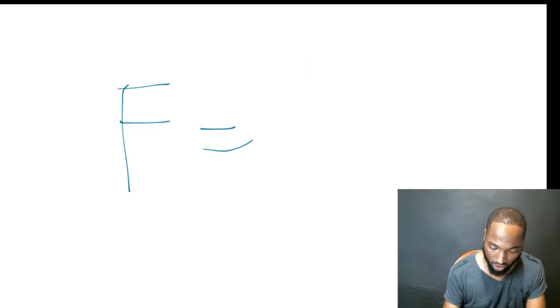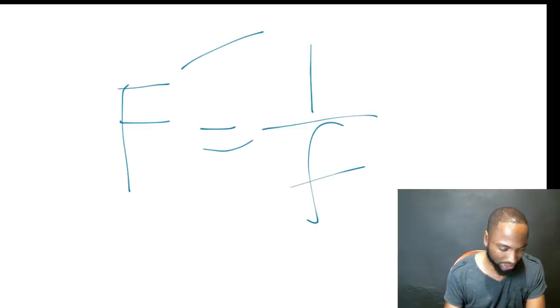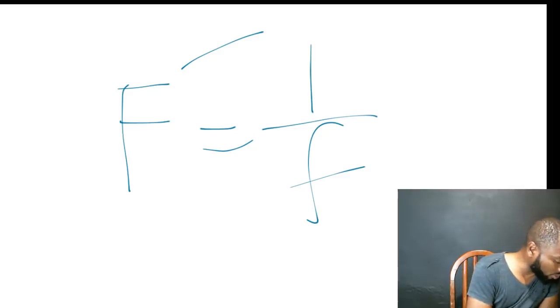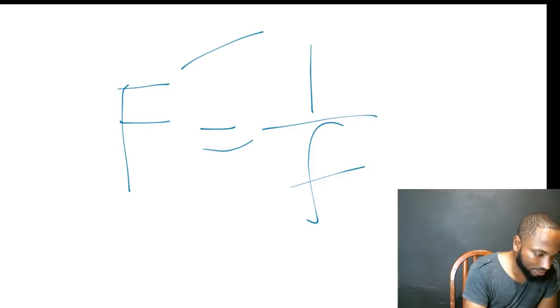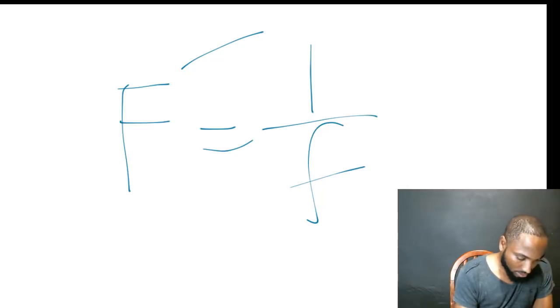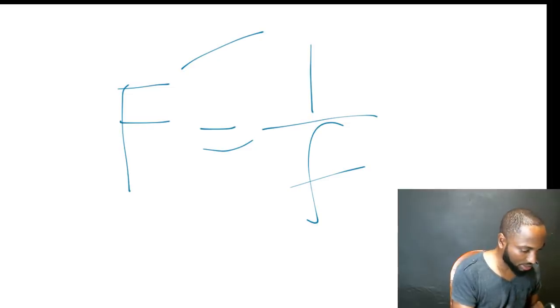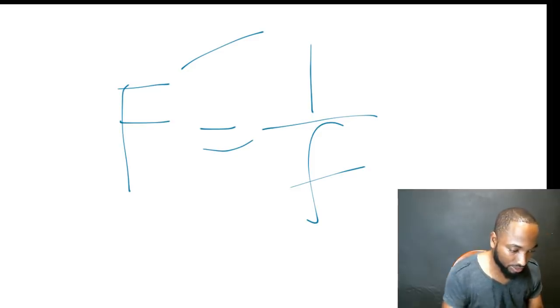Oh, remember this, eh? The power of a lens is equal to 1 over the focal length. I think this is measured in diopters or some kind of weird thing. So, I don't really see anything. Gosh, man, I'll get my question decent here that I can use. Right now we're wasting time. That's what we're doing right now. Okay.